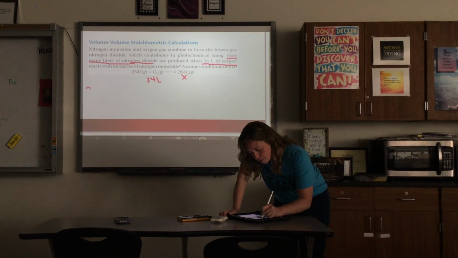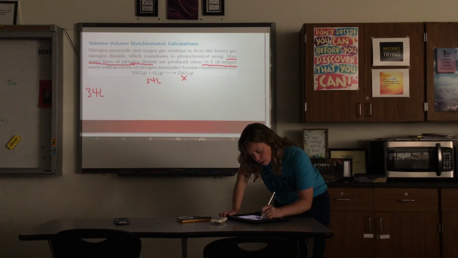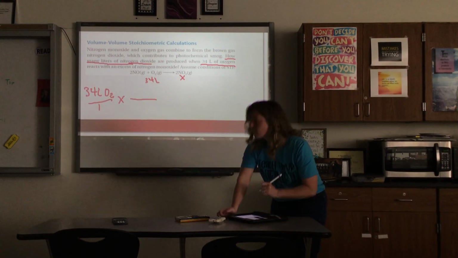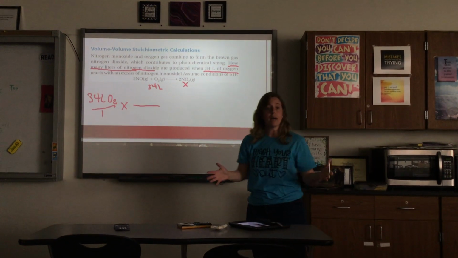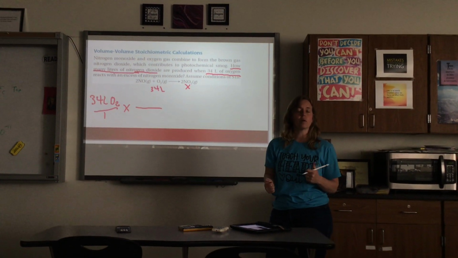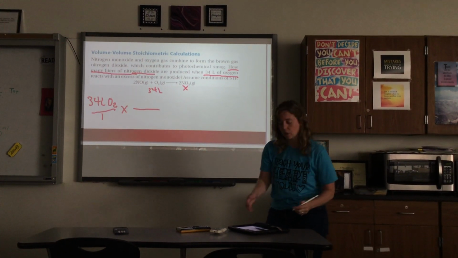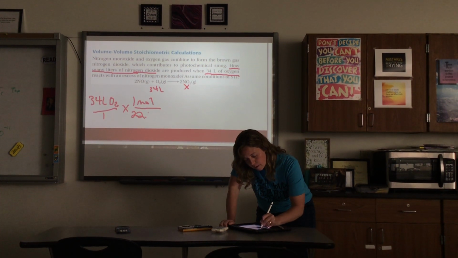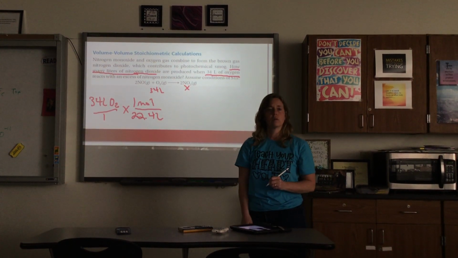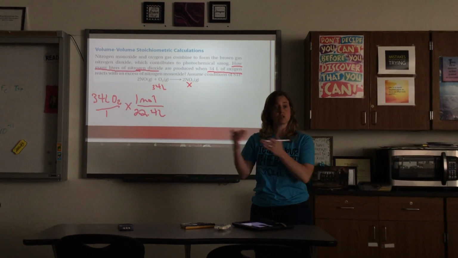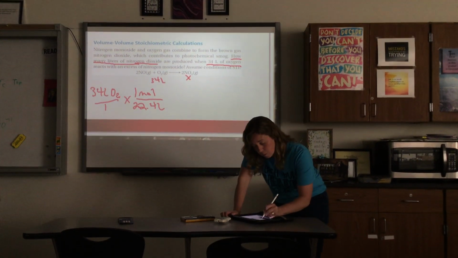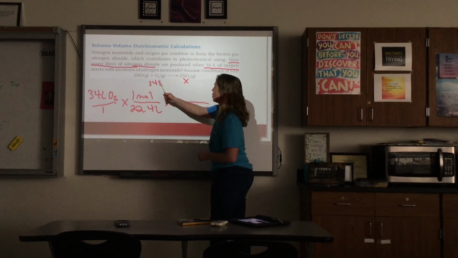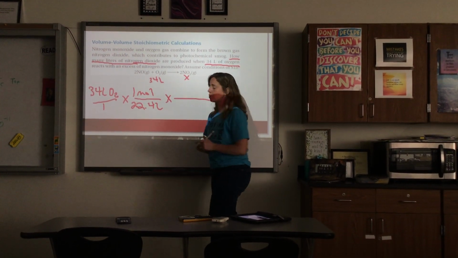So we'll start out with 34 liters of oxygen over 1. Since we're using molar volume, not mass, we don't have to add up the molar mass of oxygen. You're going to use 22.4, which is my molar volume, to convert from liters to moles. Then the middle one is just going to be your molar ratio. Don't overdo. What I don't know over what I do know.